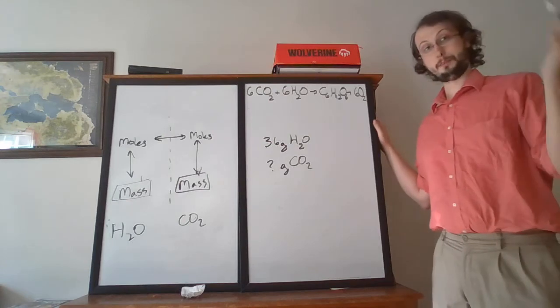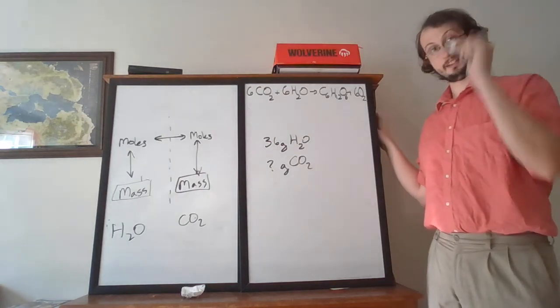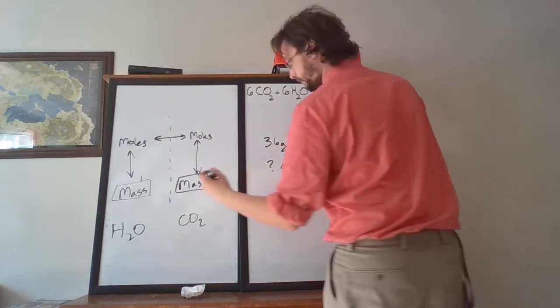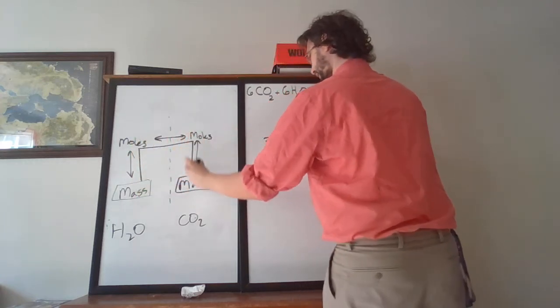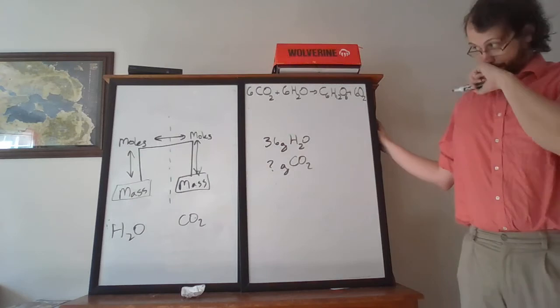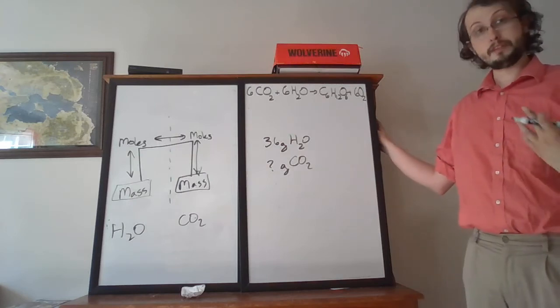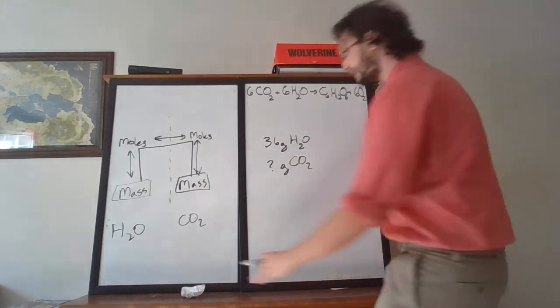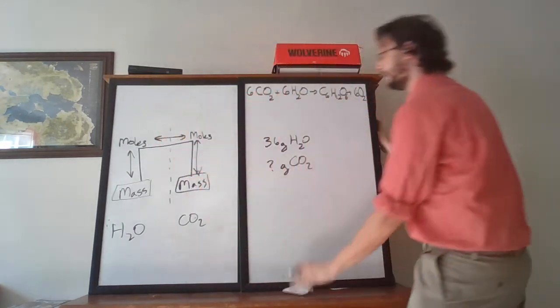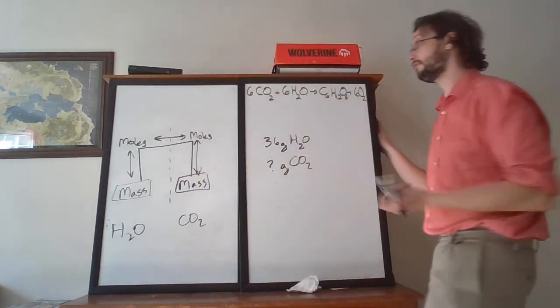Unfortunately, we have to convert up to moles and then use moles to go between substances, then back down to grams. So again, we're going from mass up to moles, over to moles, down to mass. And you see that we crossed 3 arrows to get there, so that's going to be a 3-step problem again. So let's set up the problem. We know that it's 3 steps. We know that our starting number is 36 grams of water.